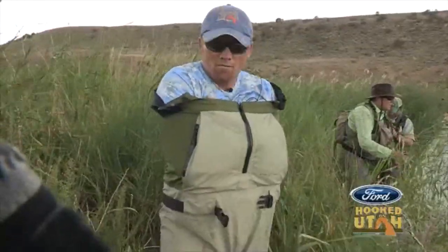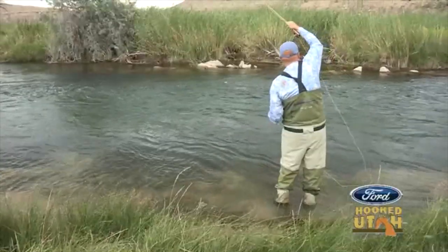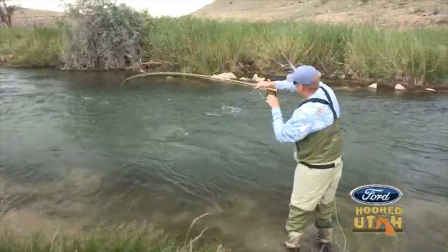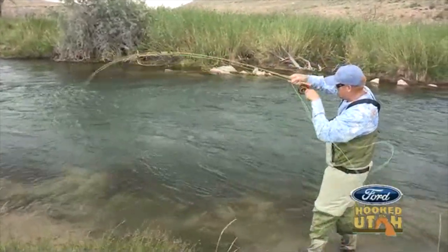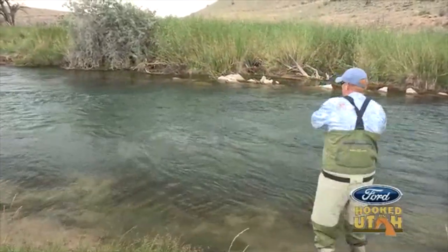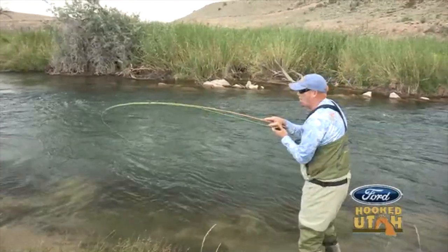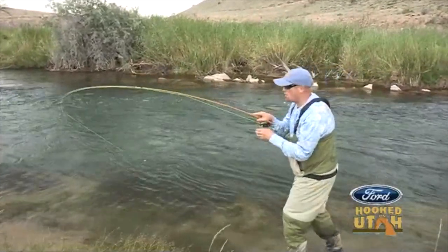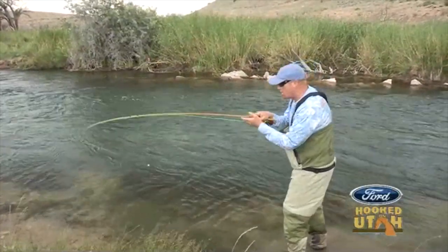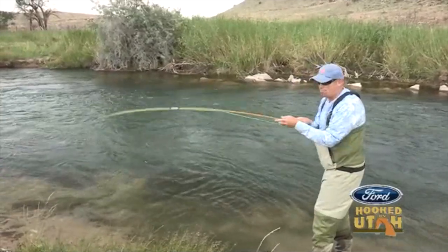What I love about my waders is I can actually get inside them when it rains. Fish on, baby! And he's big! Big fish! Get him on the reel. Get him to the reel — down to the side so he can't jump again. Dude, I love the bamboo rod. Big fish — every time he goes, the bamboo rod absorbs all the energy. I love it. Small hooks. This is what you love about a bamboo rod.